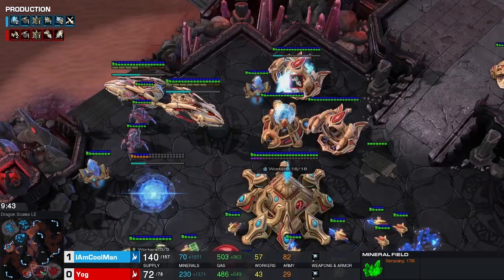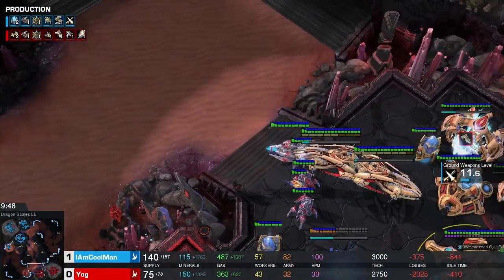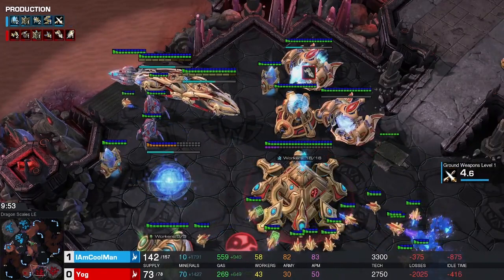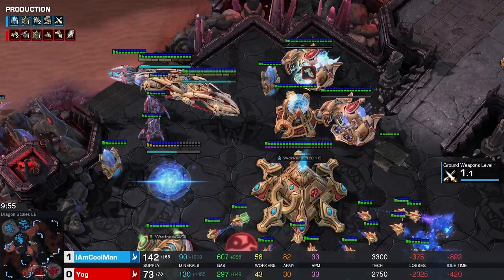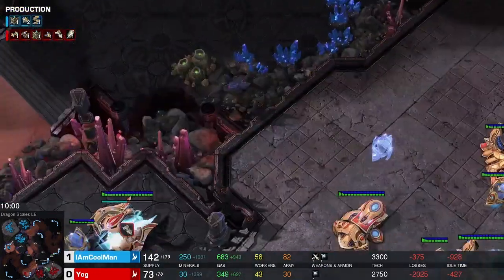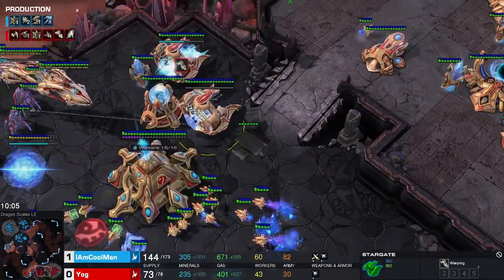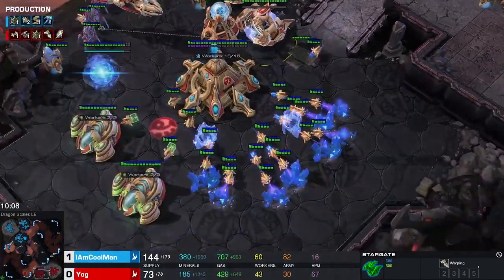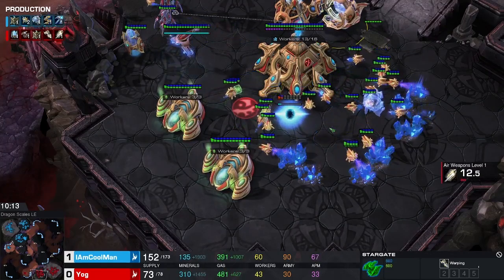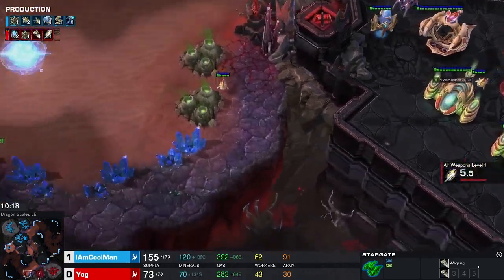Second carrier up, going into a third. And a Phoenix. Phoenixes can only hit up. Supply blocked. Very unfortunate for Yogg. Supply blocked at 73 supply. For a carrier he was attempting to build, it takes 6 supply and he only has 5 available. So he's building some more. He's building pylons in his mineral line. An unfortunate decision because this means that his workers have to go around them every time they want to mine.